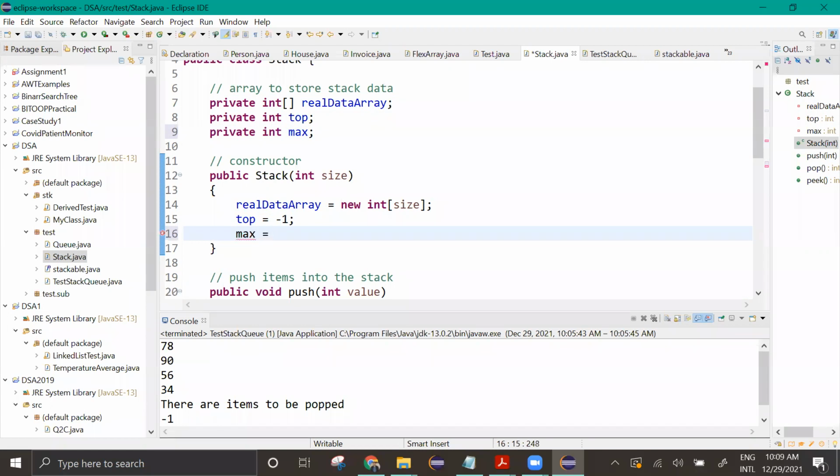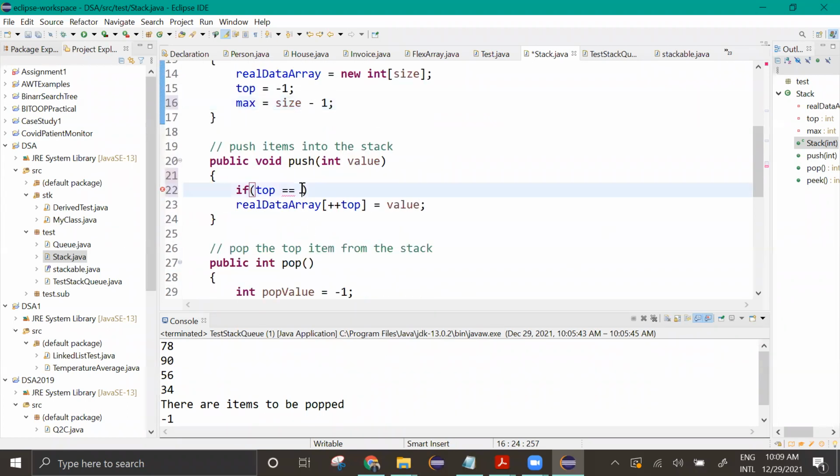Max would be size minus 1. If top is less than max, we can do this.